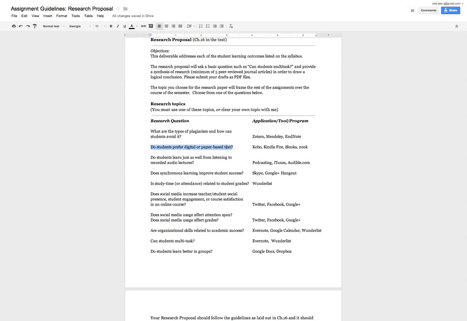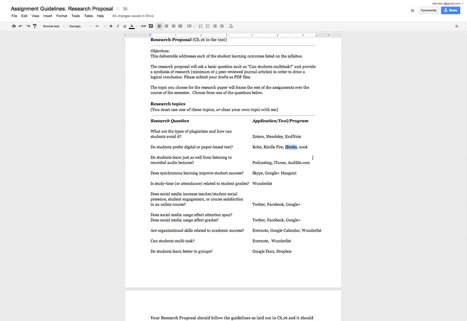So if that's your research question, what you can do is look at an application such as Kobo, which is one of my favorites, or something that we're all familiar with, like iBooks. Essentially just the program that you can use on your phone or your computer or your tablet to read ebooks, right? Say you got the digital version of this textbook.